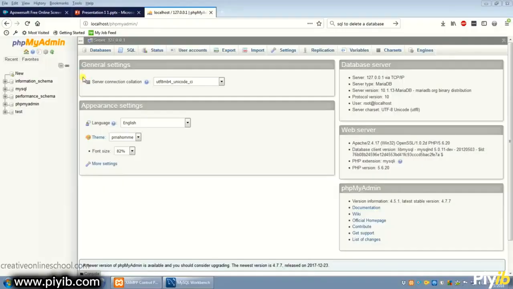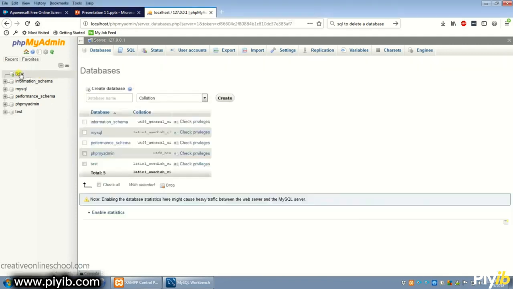Now remember, to open PHPMyAdmin, just open a browser and type localhost/PHPMyAdmin. If this was installed on a server that wasn't on your home machine, you could just put the server's address there instead of localhost. Next, to create a database, we simply go over here to the left and click New. Choose the database name. I want to call it Person. And then choose the collation type.